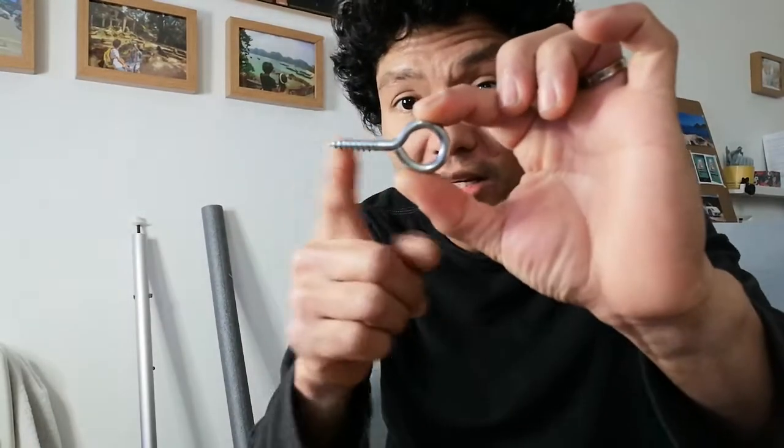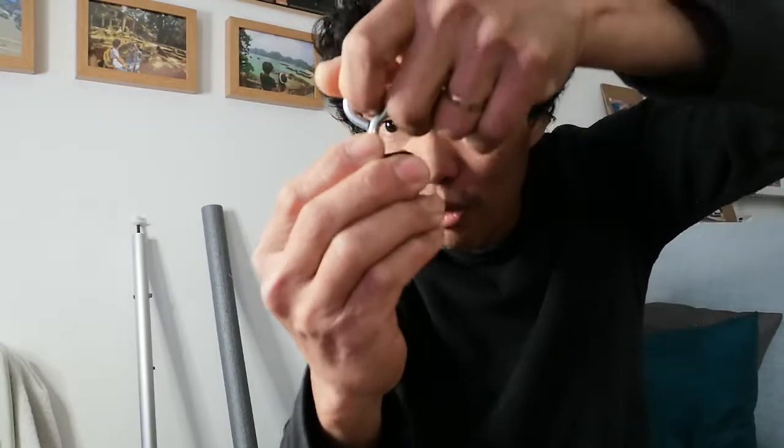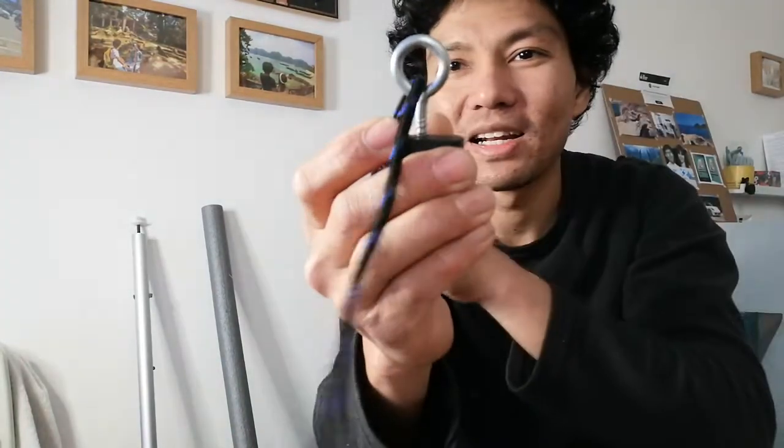For the middle eyelet — the one for the main sheet — this eyelet is meant to be put into wood or any soft material. I found a rubber door stopper randomly in my toolbox from a work site. It's old, hard rubber, and it actually fits very well with the screw. This block will prevent the eyelet screw from pulling out of the pipe, so this eyelet can be used for your main sheet line.